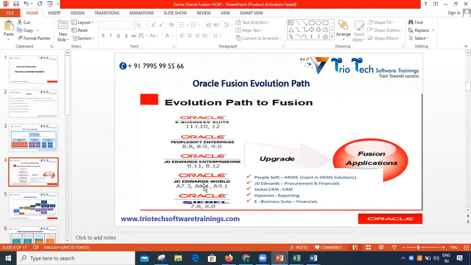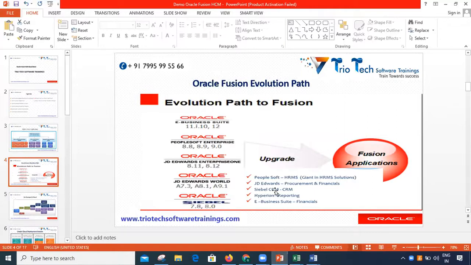So in the year 2006, it acquired all these companies, and in the year 2011, Oracle introduced these Fusion Applications into the open world. It took about 5 years for the Oracle to come up with a new product, and then in the year 2011, they opened up these Fusion Applications in the market. So this is the Fusion evolution overview. What are the roots that laid down for building up this product? So these are the roots which help the Oracle to build a new customized standard product for the customers or clients in the market.